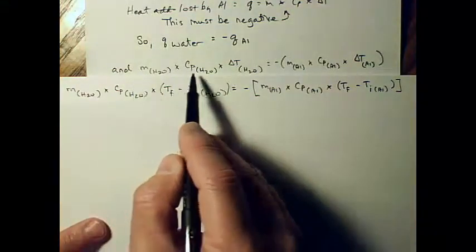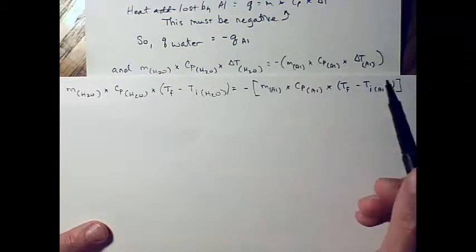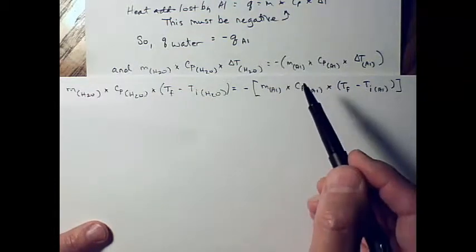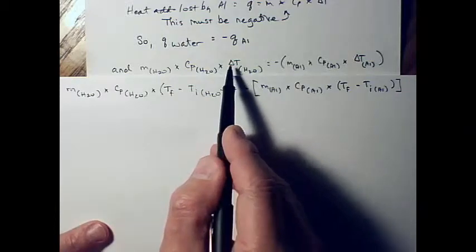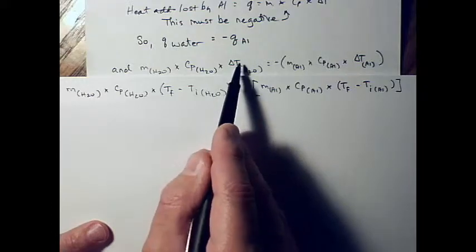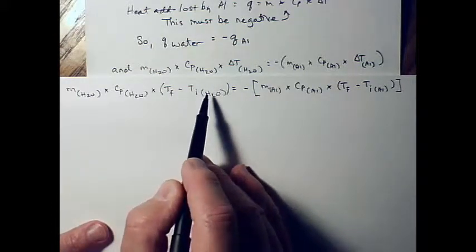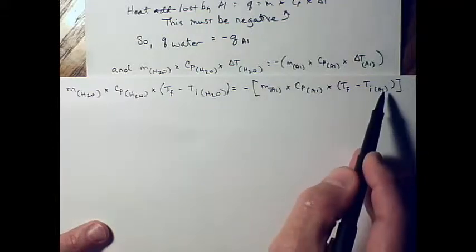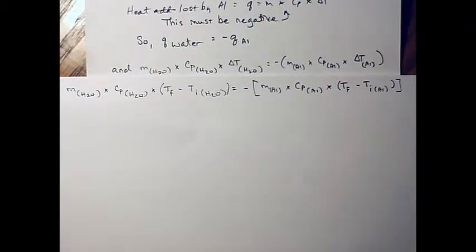So here was our original equation. The only change between this and the equation you've got to use to solve our particular problem here is to know that you don't know the final temperature. We don't know the change in temperature because you don't know the final temperature. So the change in temperature is temperature final minus temperature initial. The initial temperature for water is different than the initial temperature for aluminum, but the final temperature of the two are the same because they're going to come to a point where they both have the same temperature. You got a question?